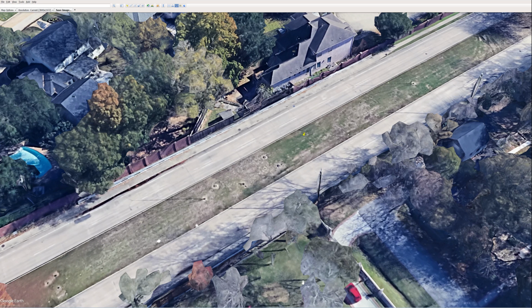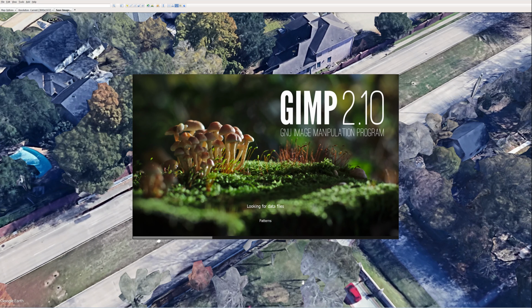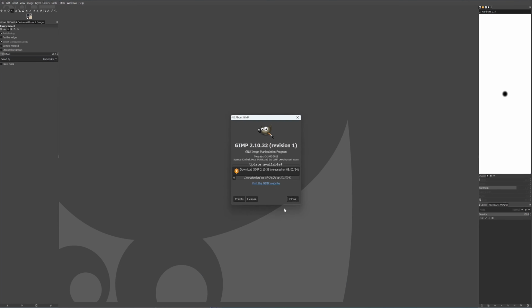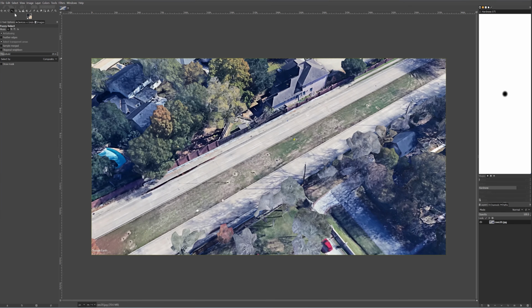All right, so now we need to jump into photo editing. You can use Photoshop. I often use GIMP. It's just something that I learned a long time ago and I'm most comfortable with. And we're going to bring the photo in here. All right, so there's this tool called the Free Select tool, and I'm going to use that to pull the foreground elements.